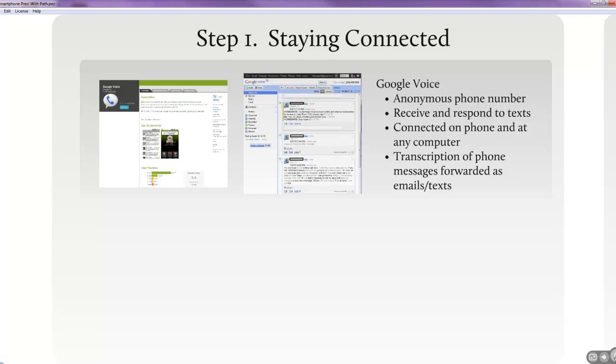An advancement is to add Google Voice, because now I can text message students and they can text me. A lot of students don't have smartphones and may not have ready access to a computer, but they can text you. They can also leave a phone message — the nice thing about Google Voice is it will transcribe that message and send it to me as an email. It's not a perfect transcription, but it's usually close enough that I can figure out what's going on, and you'll get that message whether you're at your desktop or your phone is turned off.